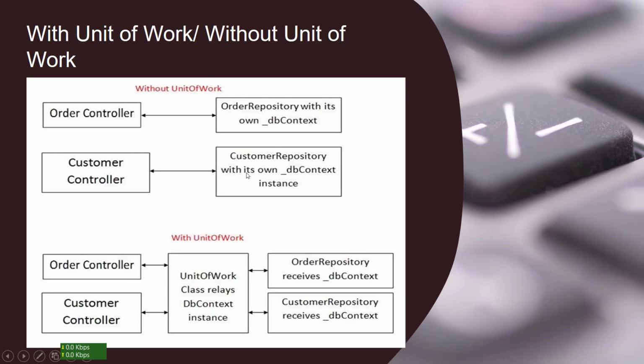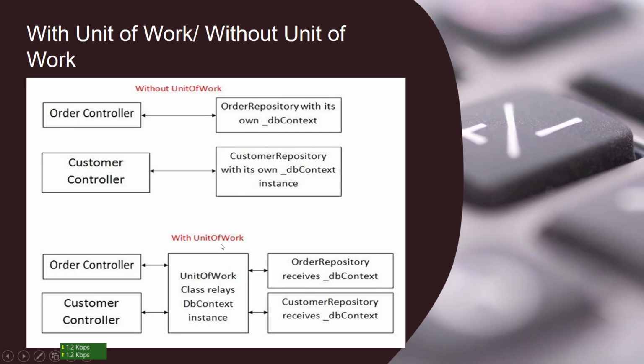So to avoid such a situation, let me explain the need for a unit of work. See, this is what we have without a unit of work. Order controller, for example, and order repository, and it has its own DB context. Sending data, receiving data, no issue. It would work 100% in the same manner. In the same manner, we have customer controller, customer repository, and it is working fine. But where two repositories are cumulatively needed, where one repository is dependent on the other, once one fails, the other would not have significance. For example, we have to have a customer ID in an order, but if the customer is not inserted but the order is inserted, it is useless.